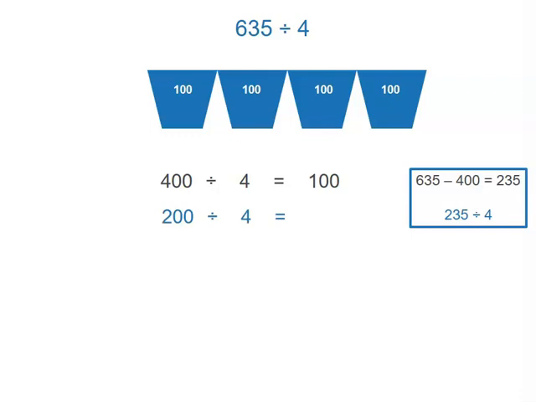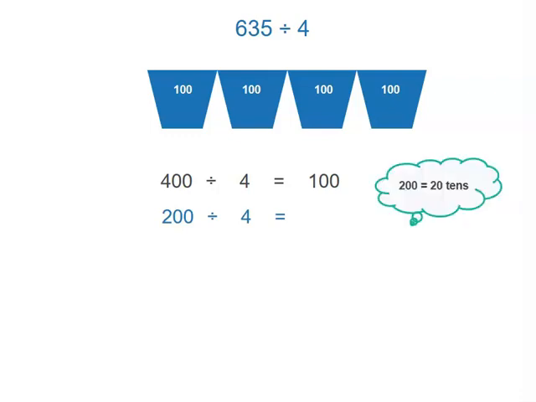200 divided by 4. The reason I chose 200 is because 200 is 20 tens, and I can work out 20 divided by 4. 20 divided by 4 equals 5. So 20 tens, or 200 divided by 4, equals 5 tens or 50. We use renaming to help at that step.